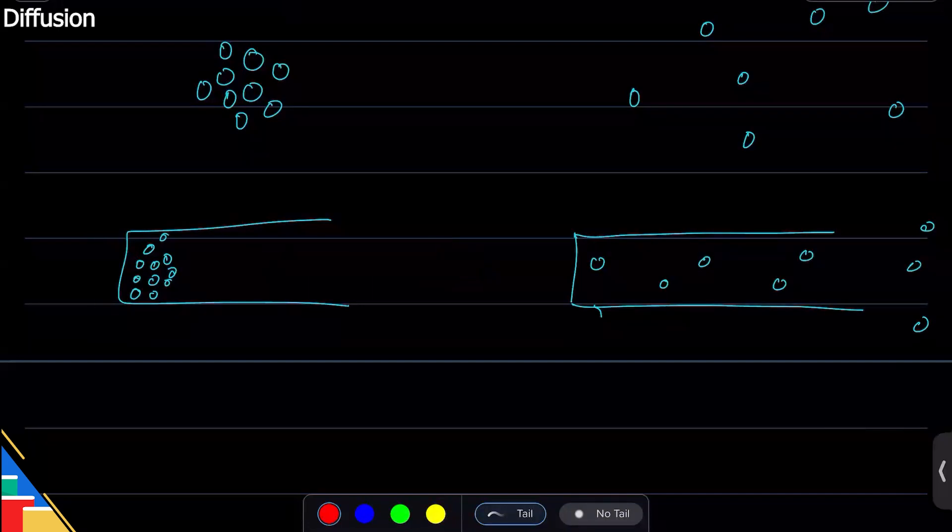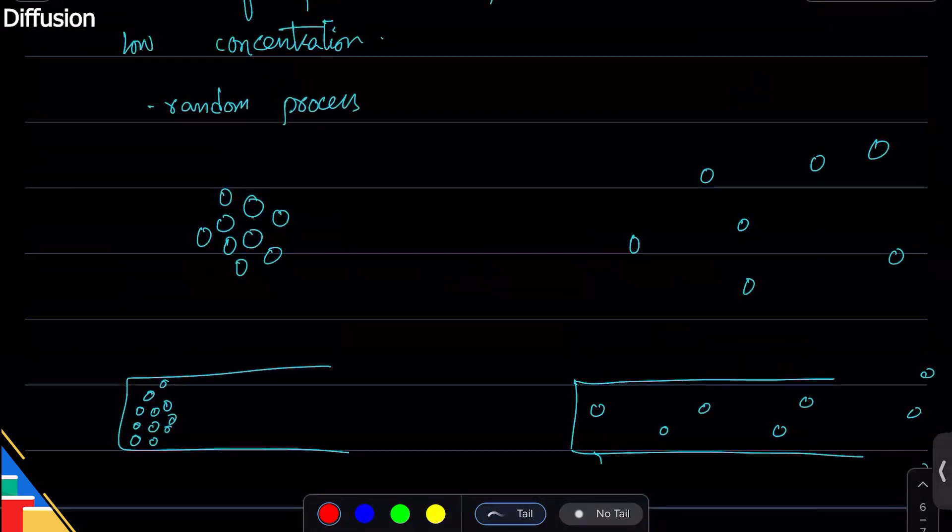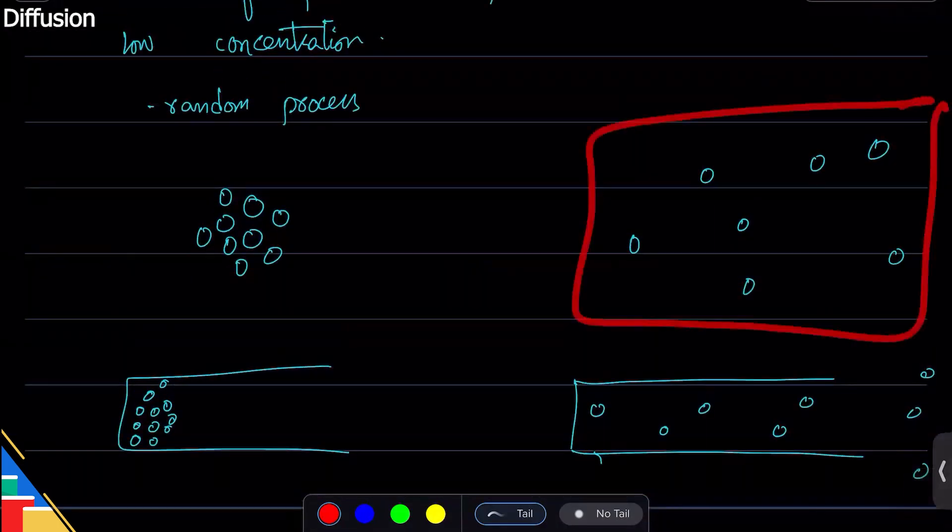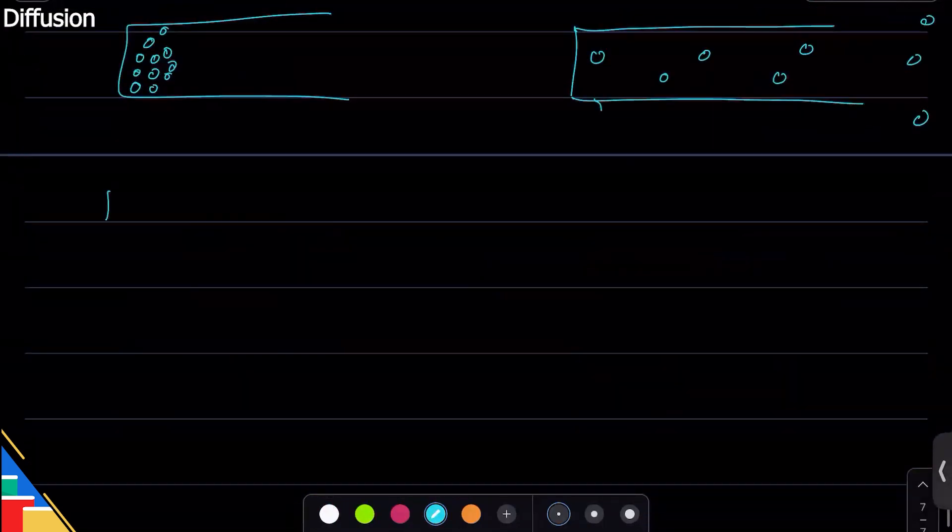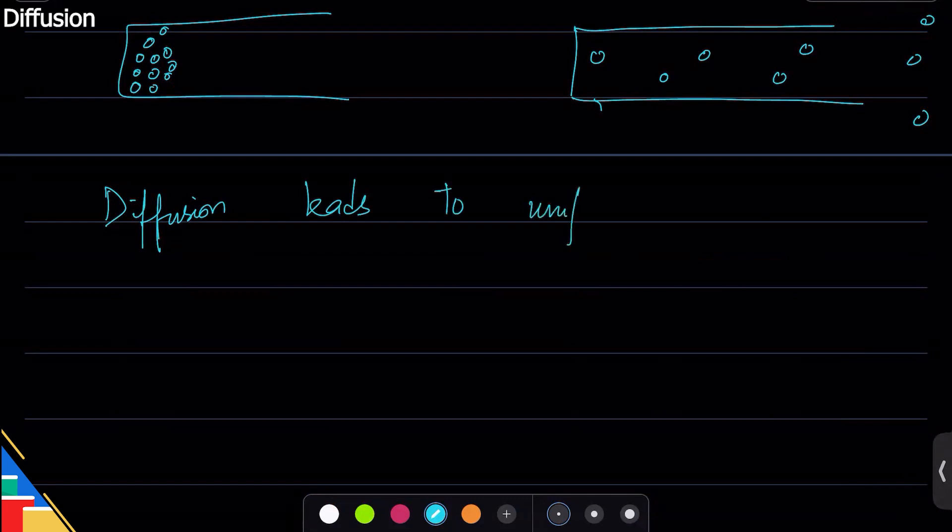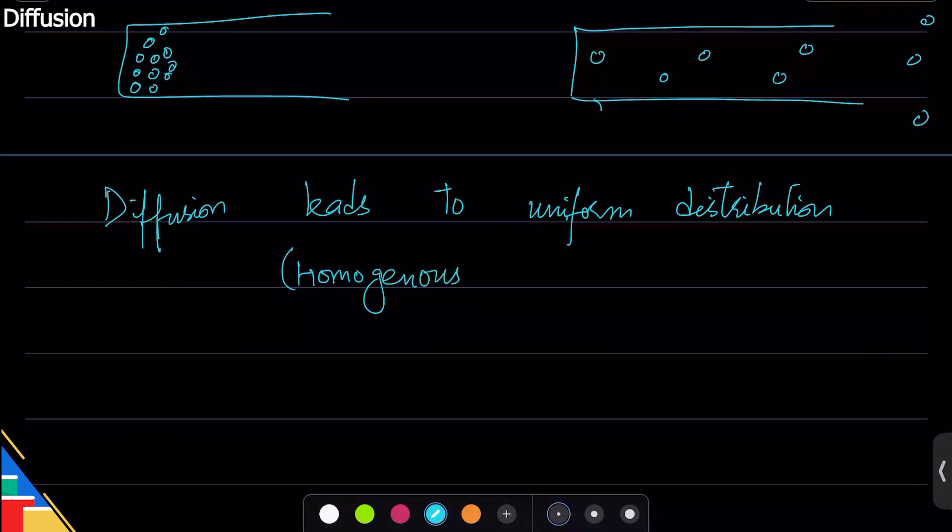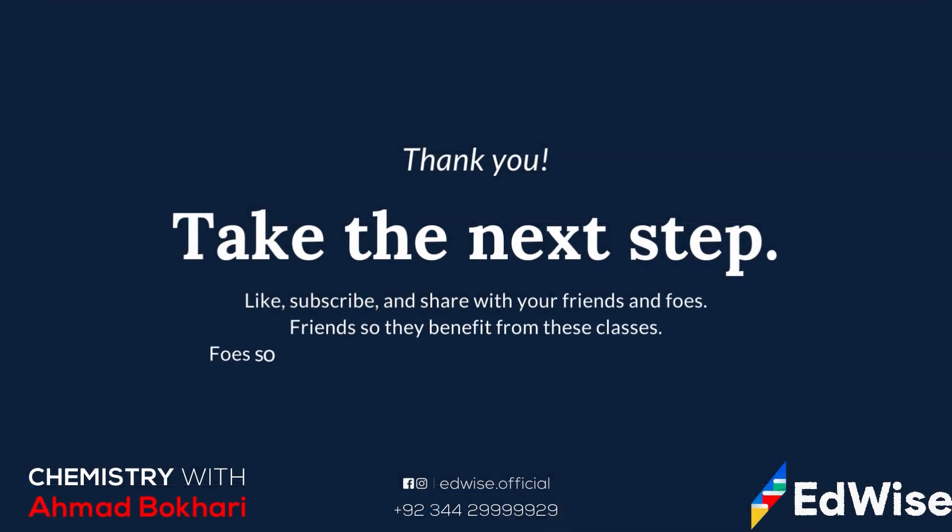And that is what we see. Eventually they lead to what is called homogeneity. Diffusion leads to uniform distribution, which is called homogeneity, homogeneous distribution. That's another way of describing it.